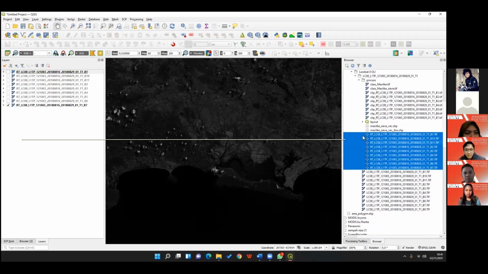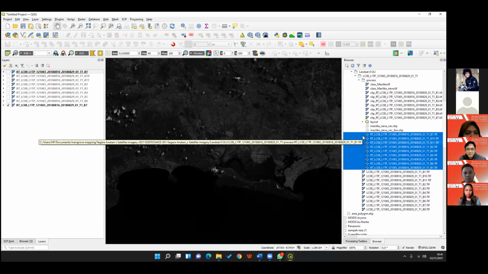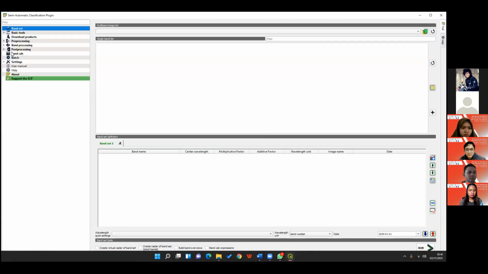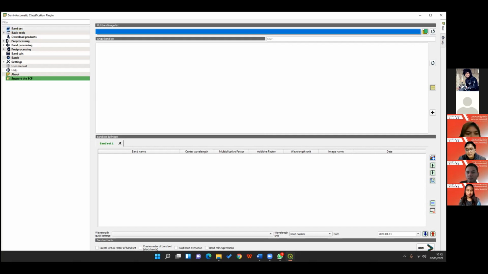First open our bands, and then we move to SCP to do training area selection. After we open the data, go to band set and click refresh here.